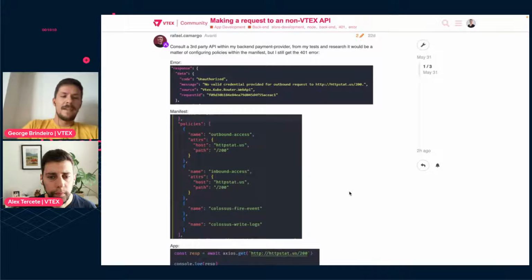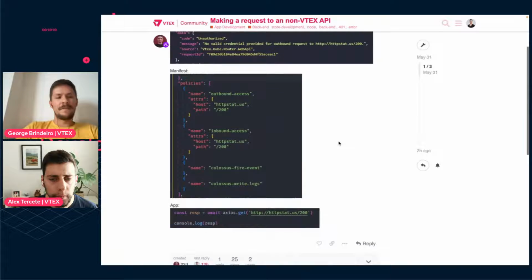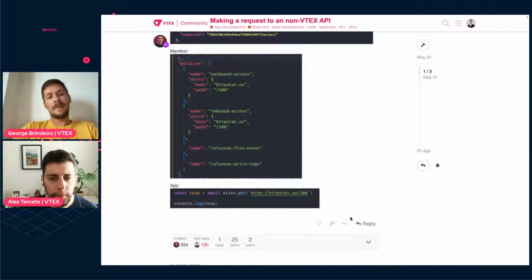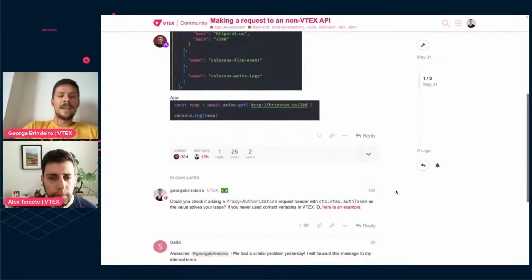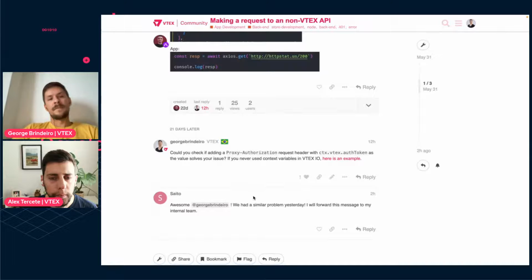So great. But even still, he had no valid credential provided for outbound requests. So he's like, what else do I have to do? Isn't the policy enough? I'm using Axios to make that request, and I'm not able to do that. And I actually found out he had to add an additional header to his request for that to be able to go successfully.